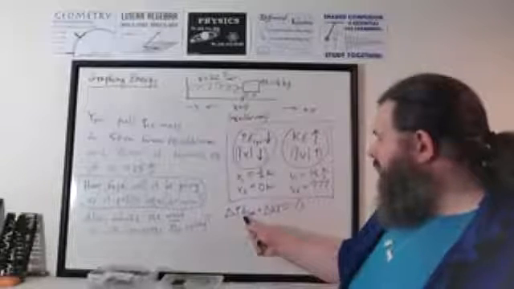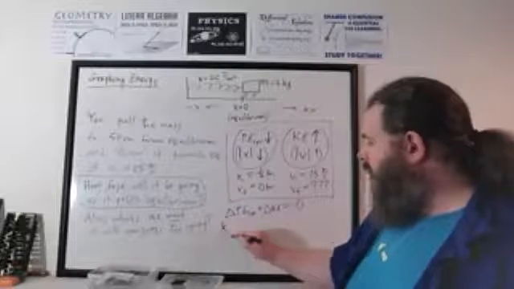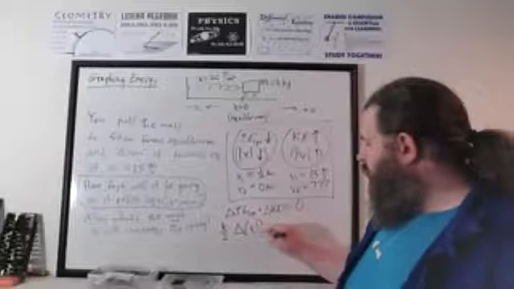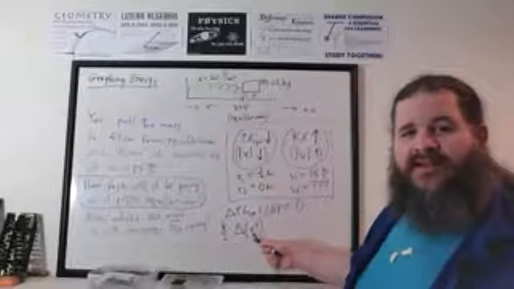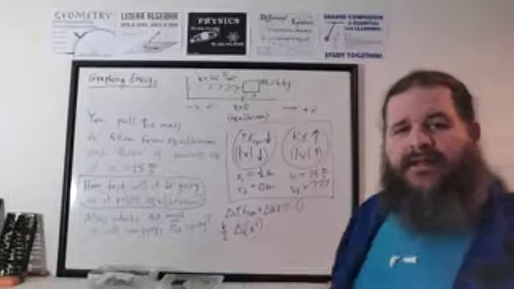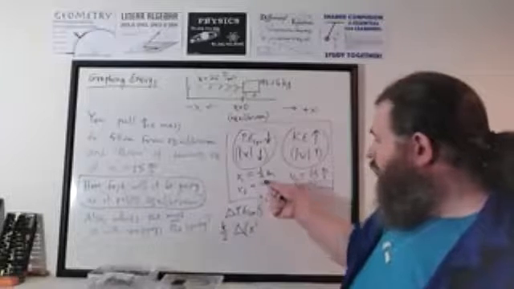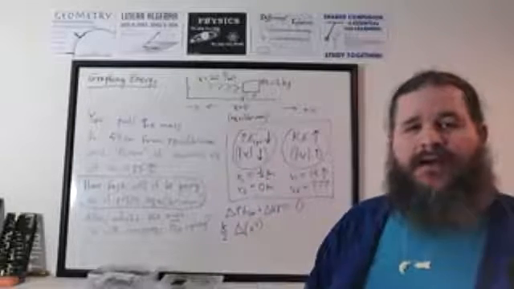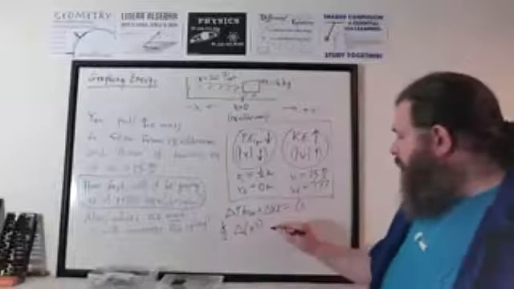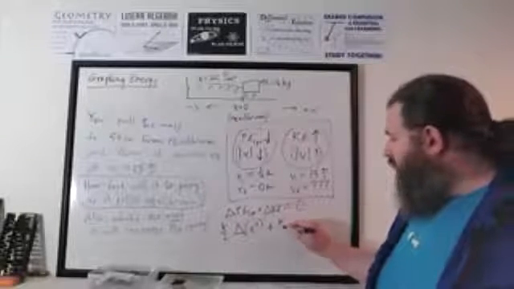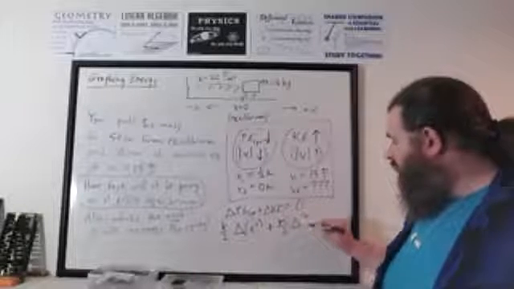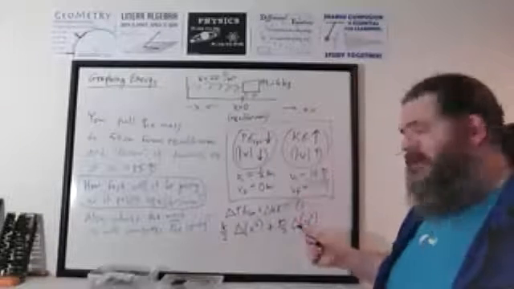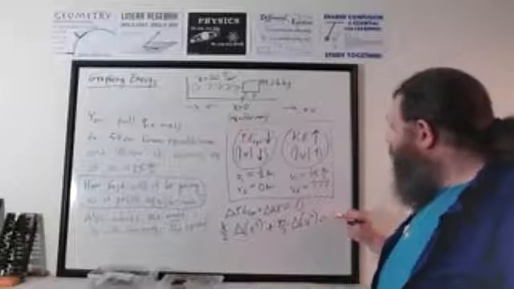Yeah, that's going to be half the spring constant, the half ultimately coming from an integral, times the change in x squared. And I would be careful to write the x squared in parentheses and then delta that x squared. The idea being that we're squaring both the initial and final x values first, and then taking the difference. x final squared minus x initial squared. So it's the difference in squared x value. Much in the same way that change in kinetic energy is half the mass times the change in squared speed. So you're squaring the final velocity and squaring the initial velocity and then taking the difference. Those are added to 0.